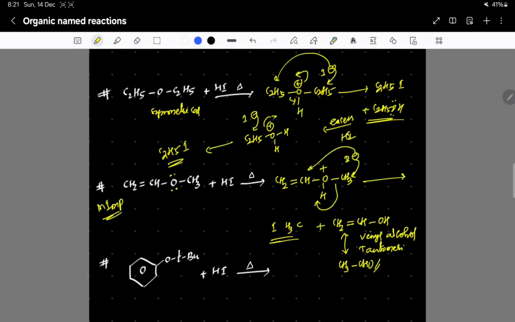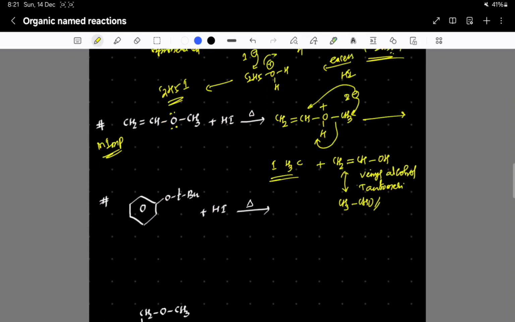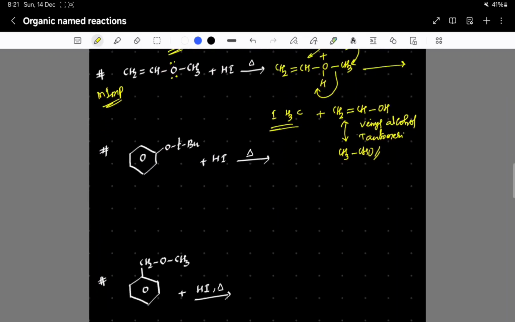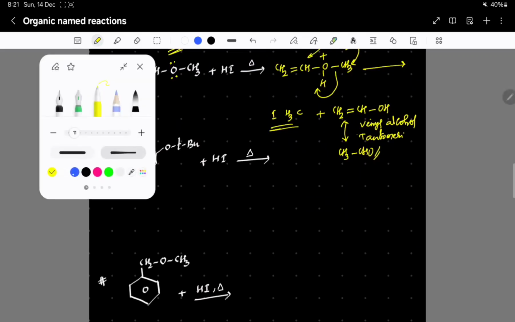Now look at this, I cannot add I- on this side because SN2 is not possible here, student, right? Now only this side is possible, right? So this point is very important, you can revise. Why, sir, are you not adding I- here? Because partial double bond character is developed here, so I- attacking here is tough. So the I- will attack the methyl side only, forming the alcohol. Now here is one more important reaction, you check it, student, right?